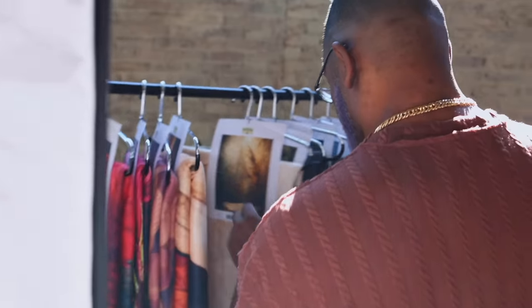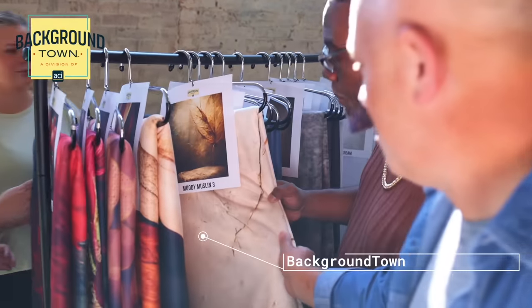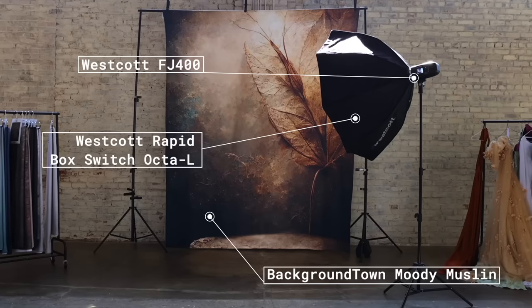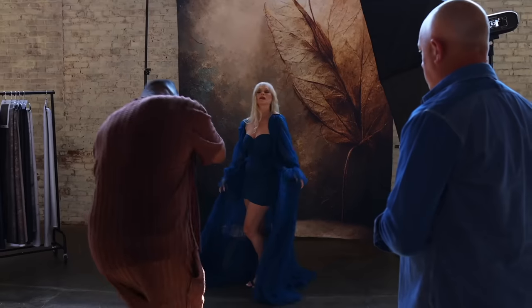And then the next thing, Deshaun, let's pick a background. That's the one? Yeah, Muddy Muslim. Let's get it up. Does that look the way you want? Okay, yeah. We're off to the races. Okay. Hey Siri, set timer, 10 minutes.